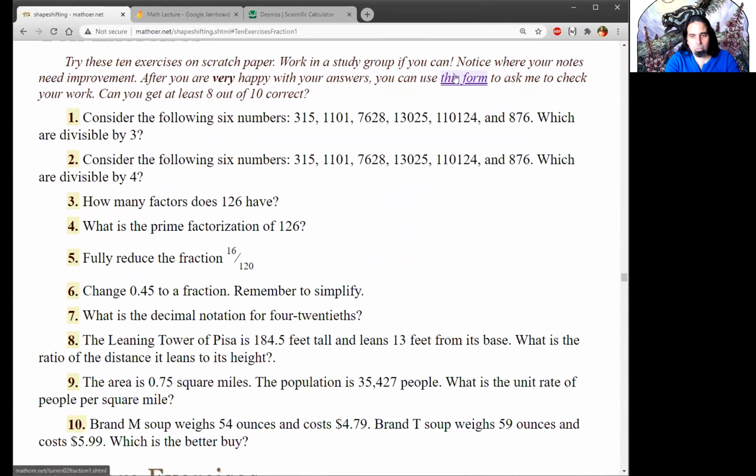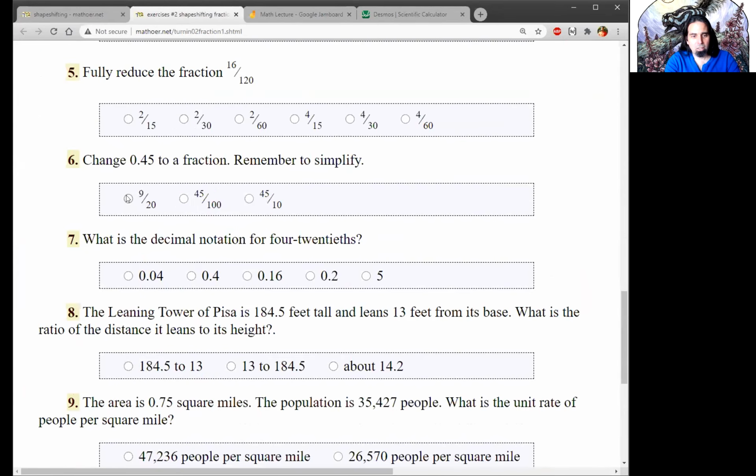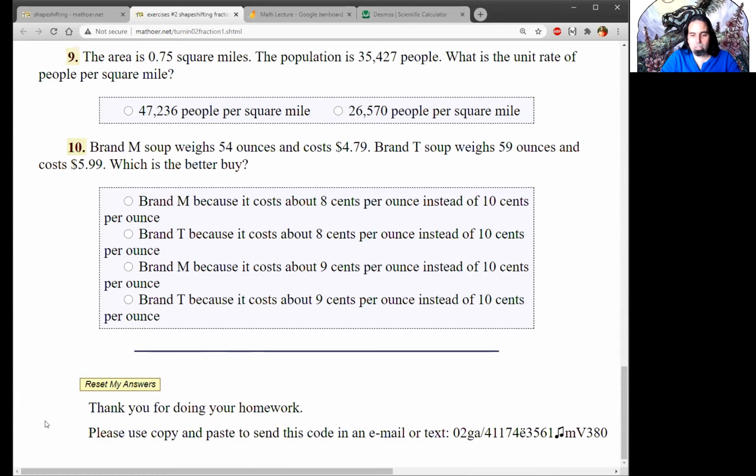When you're done with them, click on the form, and it's the same things, but with the multiple choice. You'll pick a few bubbles, and at the bottom, make a code, highlight the code, and copy and paste it and send it to me, and I tell you how you do. And if you didn't hear this spiel earlier, the reason we do it this way is so you get personal feedback very quick all the time. Usually within a few hours, I'll write back to you, sometimes quicker.